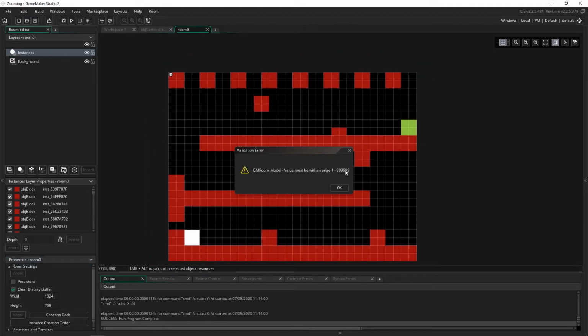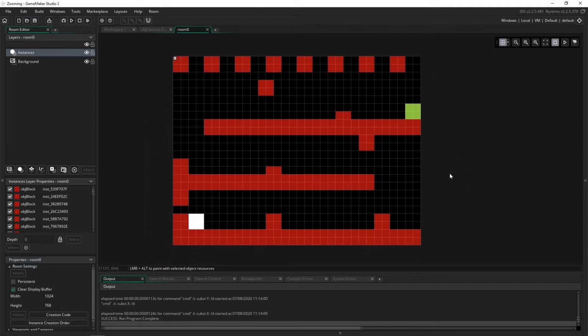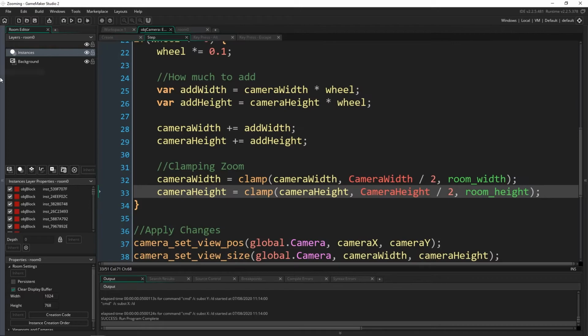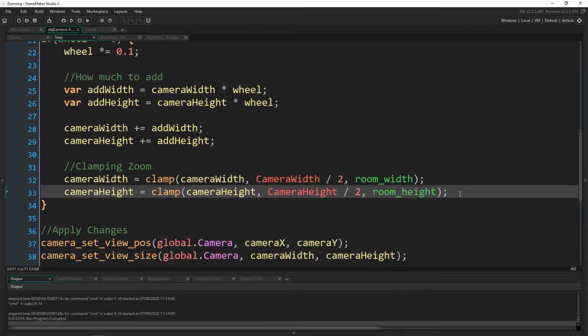The width and height of the actual room really doesn't matter at all to anything you're doing. You just have to take it into account to make sure that your zooming in and out looks good. So I want to have a way that we can zoom in and out and only show what's in the room and make sure our resolution stays correct.